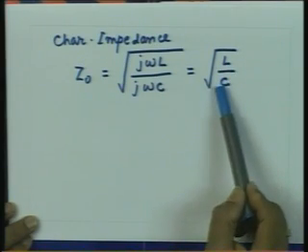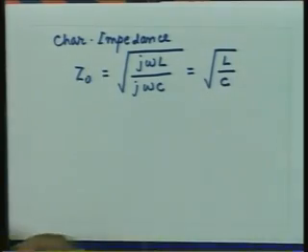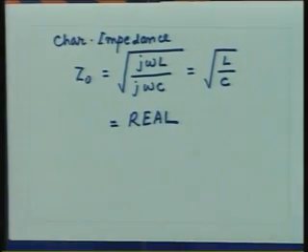But the important thing to note now is that for a lossless line, this quantity is a real quantity. So, Z0 is real, and that is very interesting. Now, I do not have any resistance or conductance on the line. That means I do not have any ohmic parameter on the line. R is 0, G is 0, but the characteristic impedance, we do not know where it is, somewhere on the transmission line. It governs the propagation of energy on the transmission line, and that quantity is a real quantity. So, I do not have any resistive element on the line, but the characteristic impedance is a real quantity.